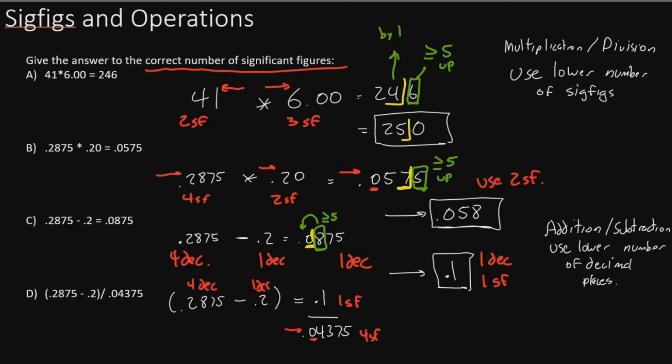So when we divide this, our final answer will use the lower number of significant figures. So remember, if multiplication or division comes after, use the lower number of significant figures. So this is why it was important for us to write decimal places and sigfigs for part C, because we were going to use it for part D. So when we divide in our calculator, we should have only one significant figure. If we put this in a calculator, we'll get 2.29.